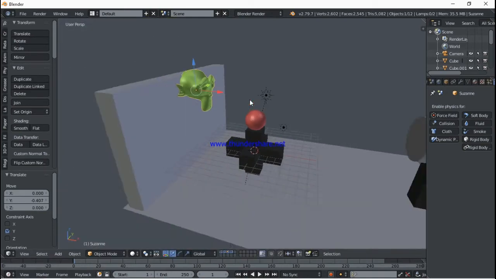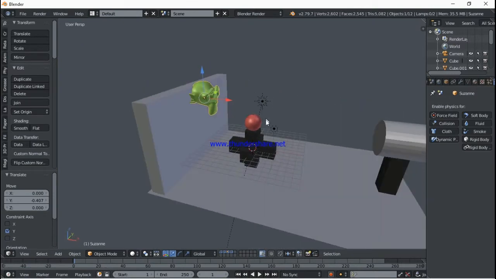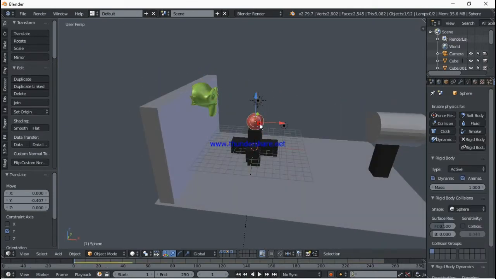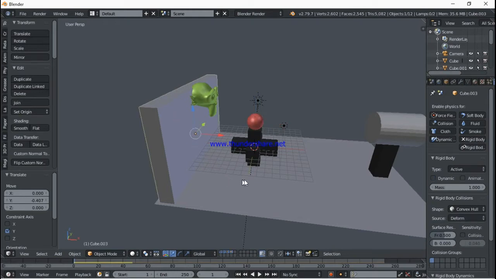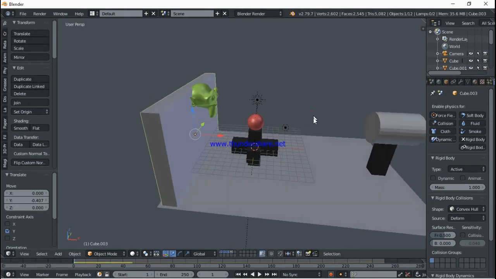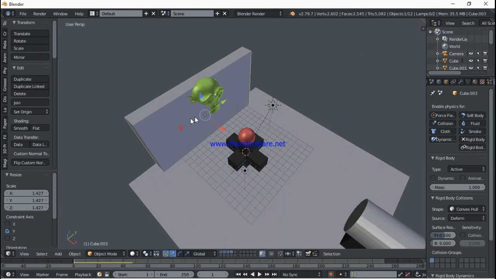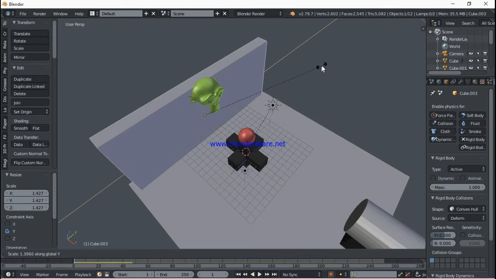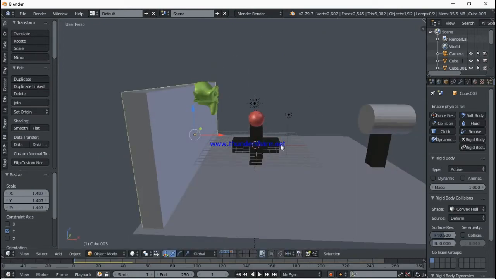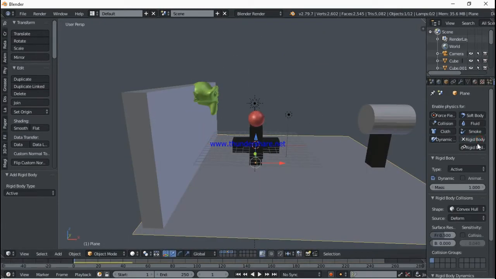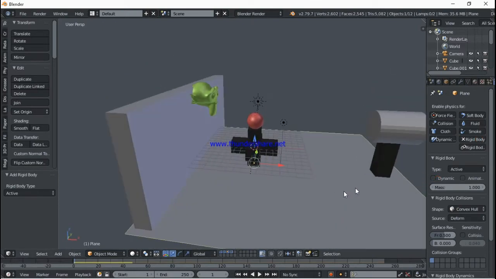Okay, so that's perfect. So now, since this has rigid body and animated on, and this has the rigid body and animated on, let's also animate the floor itself, because when the ball hits the floor, it needs to bounce. So we'll scale this on the Y. That's the same for this on the Y like that. Then let's add rigid body to it too. Then turn off dynamic.